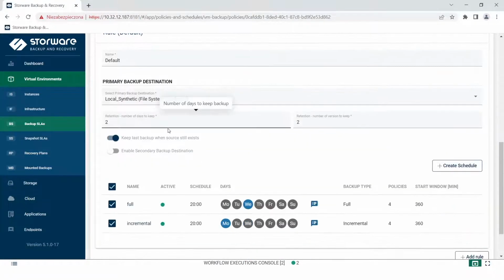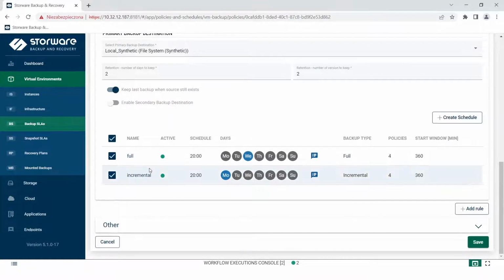The rule describes the location of backups. It's a primary backup destination. Here we can see its local synthetic file system. We also have retention options here, the days to keep and the number of versions to keep. We also have schedules.